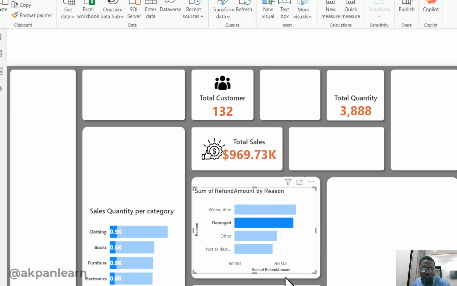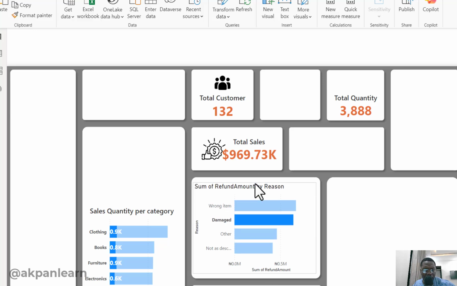So from this chart, what can we really gain from the insight here? Now, this is wrong items, and this is the summation of all the amounts, I mean, the summation of every item that was returned.